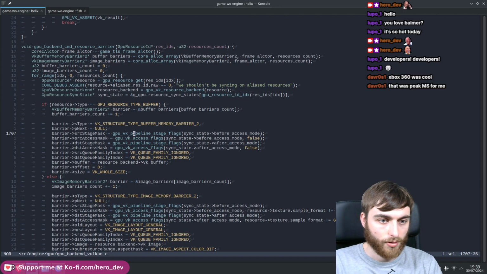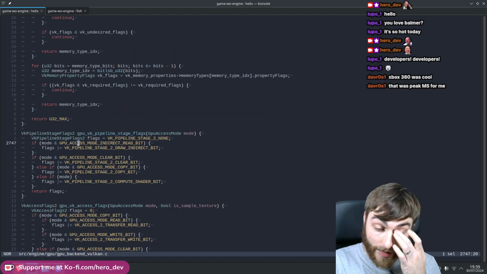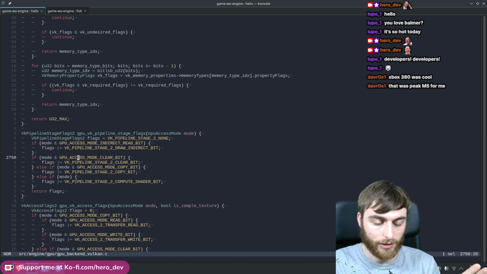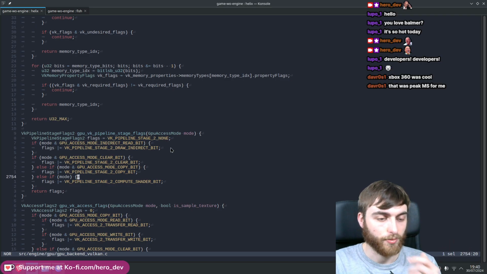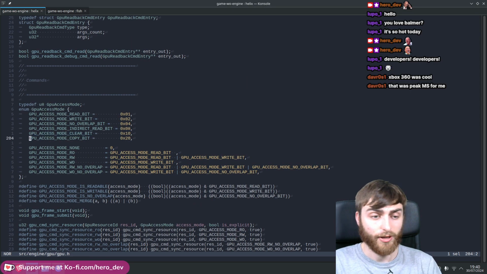I'll just go to the definition. So our access mode only has a few things: indirect read, which is a new one we added, clear, copy, and otherwise it's just a compute shader. So we need to add a new one, which is going to be host.